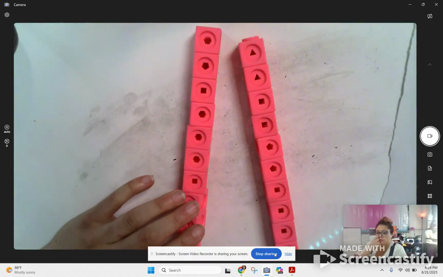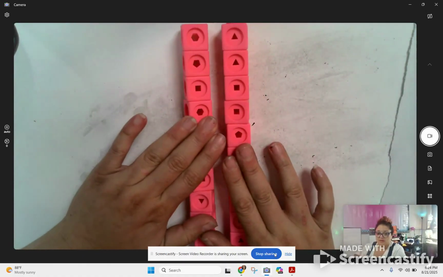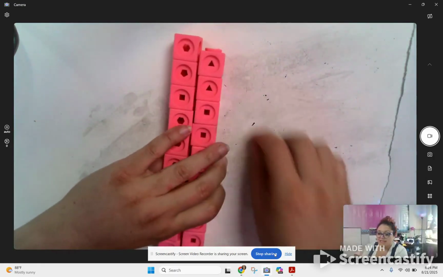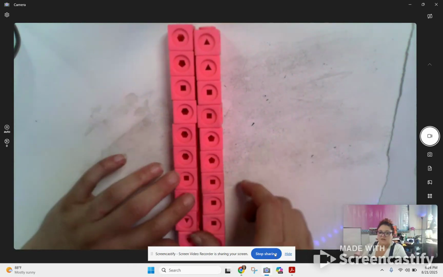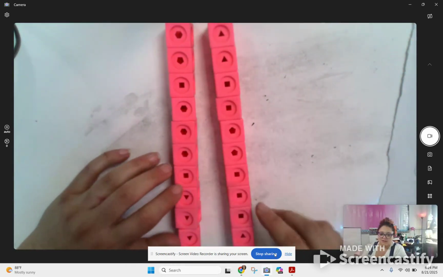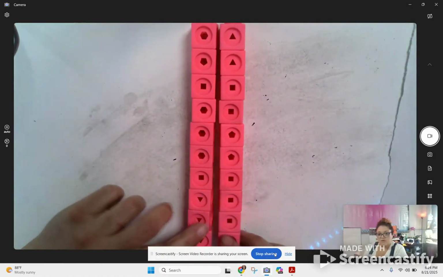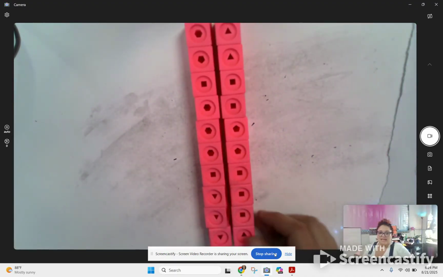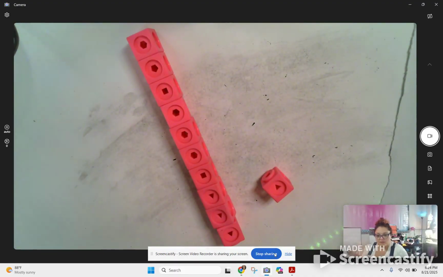If your child is struggling a lot with it, I would go with manipulatives. You don't have to get these exact things. You can get little beans or anything like that and have them actually physically touch it. So these are in groups of 10. They're called linking cubes. If I put that there, I say, okay, I have 20, and now I want to take away 9. It's really easy for me just to do that, and then I have 1 left over.